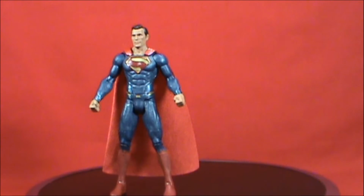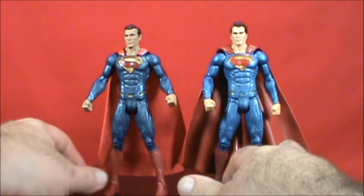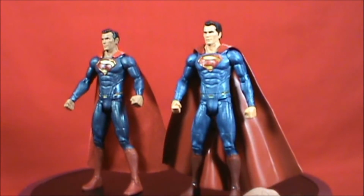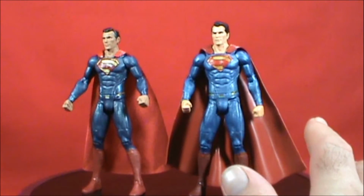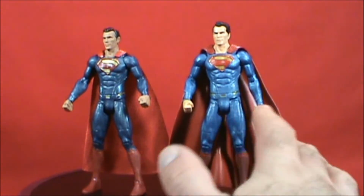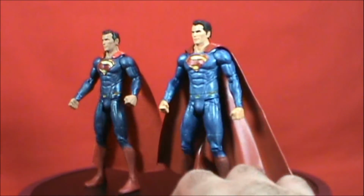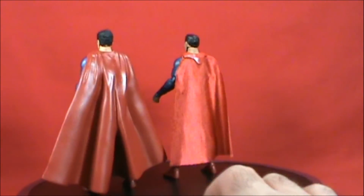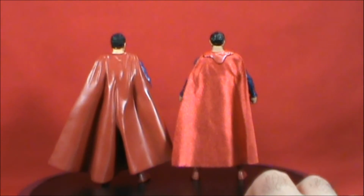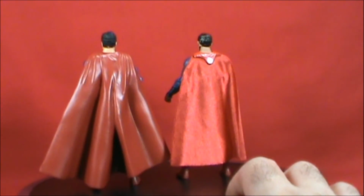So let's just bring up the BVS Superman, so you can tell the difference of the two. And here is the difference of the two. Let's slide them over just a little bit here. So definitely you can tell the cape. I mean, the plastic cape does kind of look cool, just being kind of billowed out. This is the Man of Steel cape that they made just a little bit larger. Matter of fact, the cape almost could be the same size, where it's kind of coming in between the legs a little bit. It's not really back heavy or anything like that. So you got the cloth cape next to the hard plastic cape.